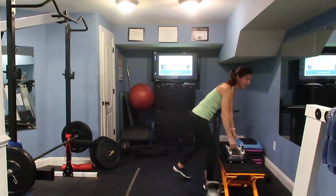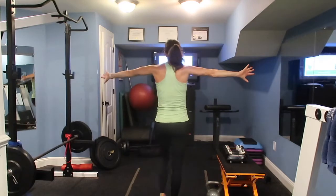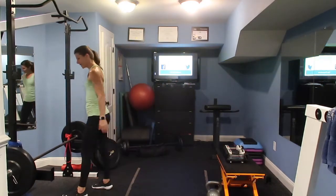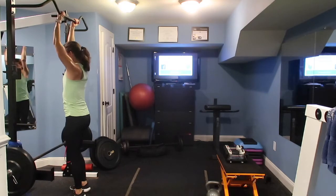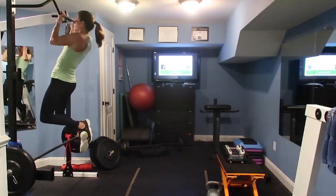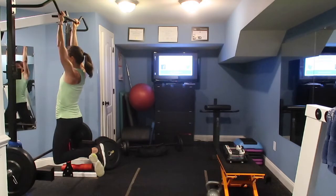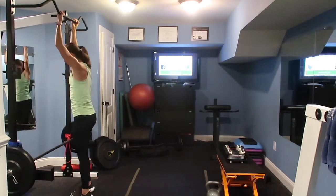All right, I'm gonna take a little bicep break because I did struggle with these chin-ups. They're so pumped up. All right, if I have to stop, I stop. I jump, I do whatever I need to do. I'm out of breath. One, two, three, four, and five. Ooh. Oh, that was hard.